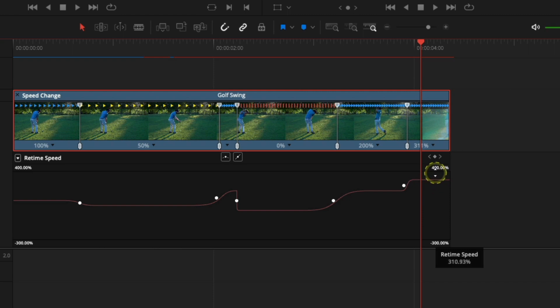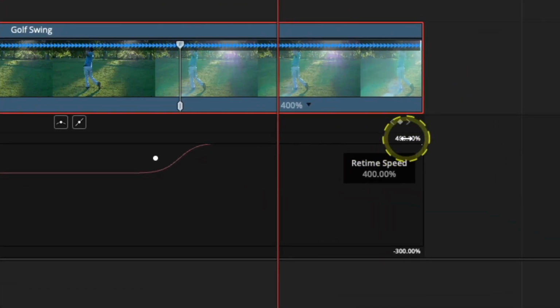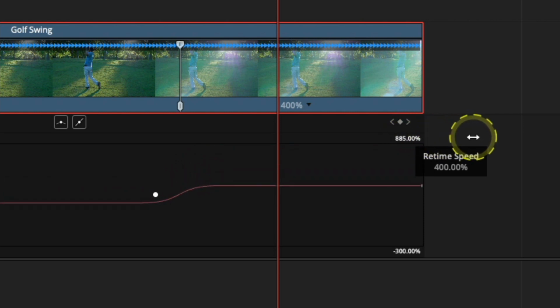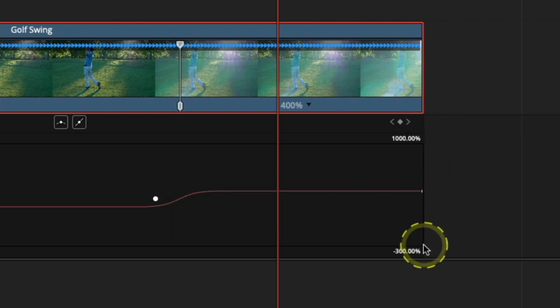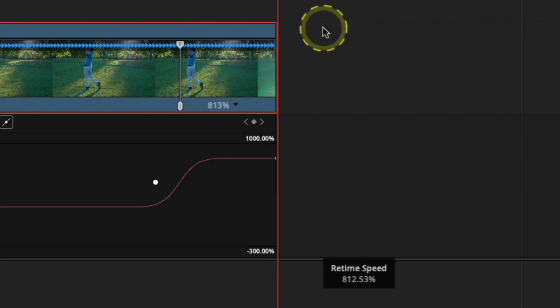If I wanted to go all the way to the top, obviously I'd get to 400 and I'd reach my limit. Now what you can actually do, if I zoom in a bit closer so you can hopefully see this, if I hover over the area where it's showing the actual number, you'll see I changed to a sideways arrow cursor. If I now drag this out, I can change that to, for example, 1000%. So now my graph is showing 1000% to minus 300%, and I can simply drag that up and keep going until again I reach the top of that particular graph point.